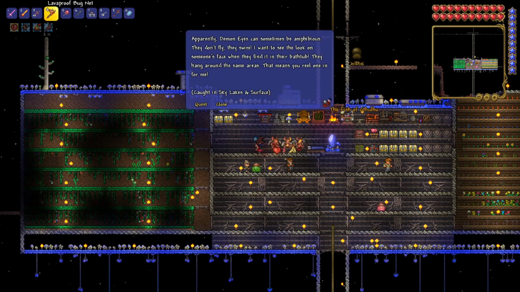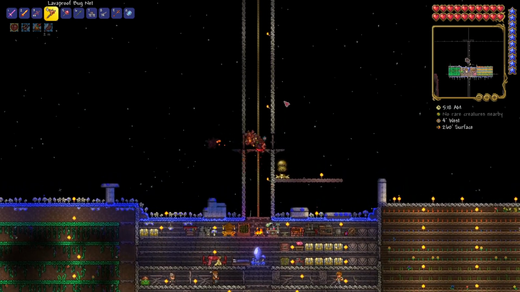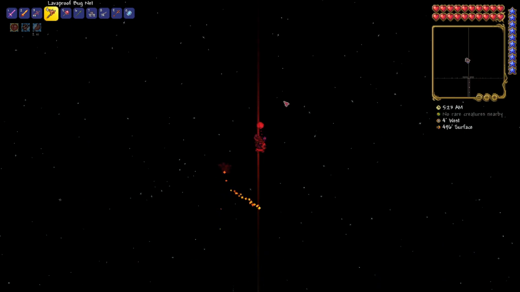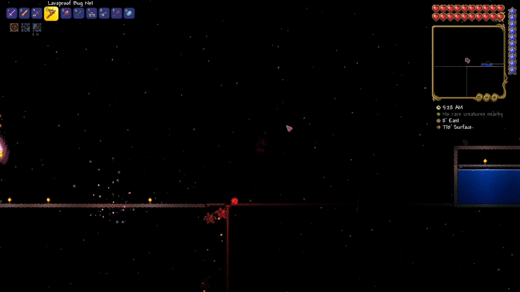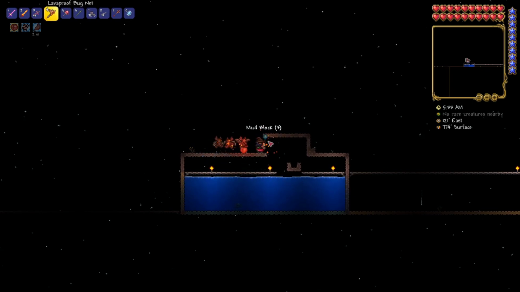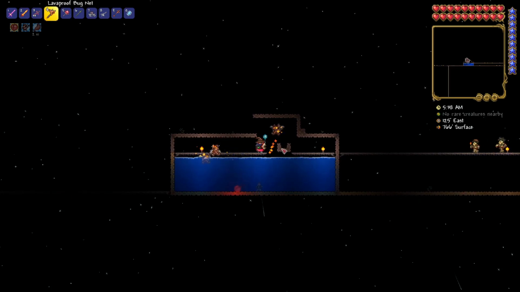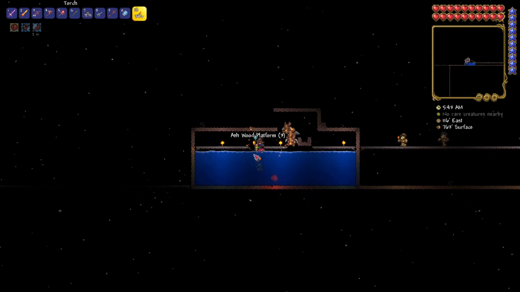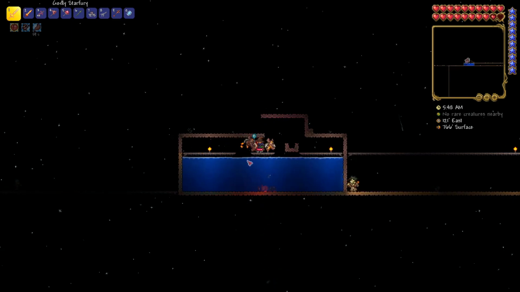Calling Sky Lakes and Surface. Fish of Cthulhu. Let's head up to the Sky fishing spot. We could also possibly get some interesting crates up here. Just get in here. There's a zombie. Look at him. Oh, you weird tiny zombie in here. In my fishing hole.